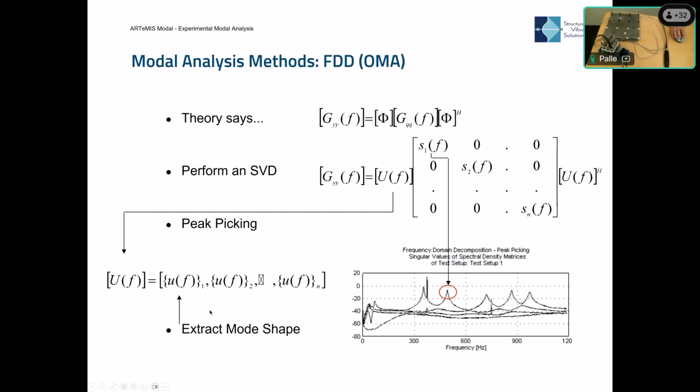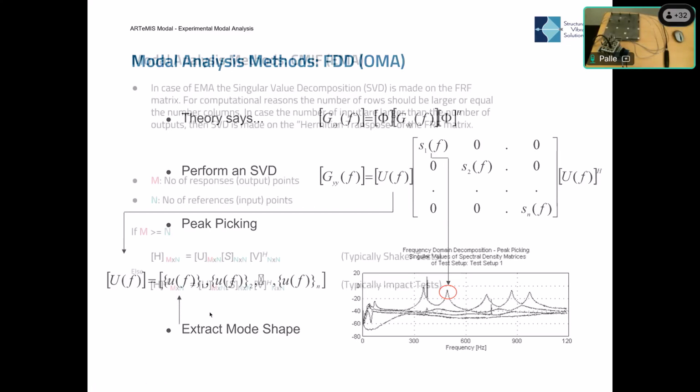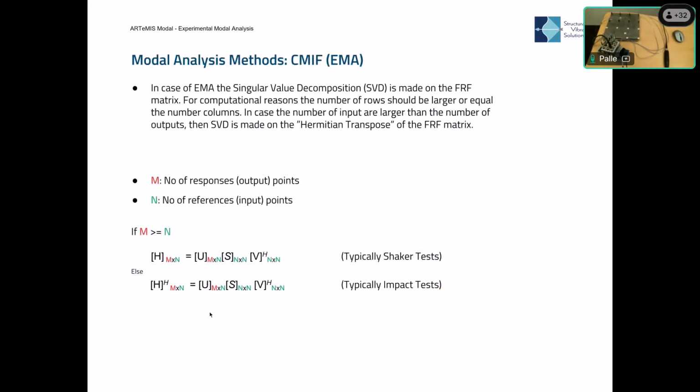This causes a little bit of an issue when we're using it for frequency response functions. In our case here, we will actually have 16 rows, because we have 16 response positions, and we will only have 2 impact positions, or 2 columns, in this frequency response function or matrix. So we are good here. All our rows are used for extracting the mode shape.